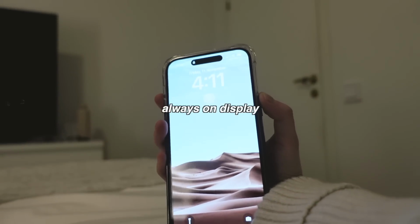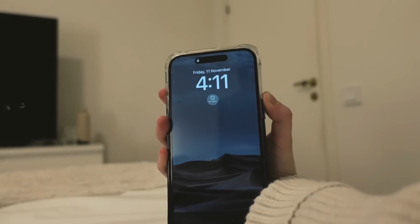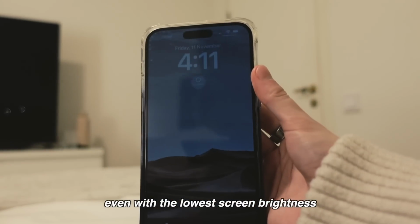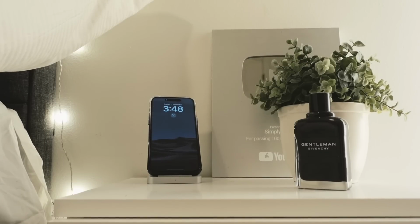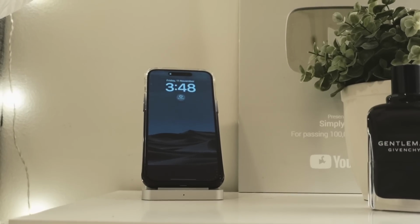So moving on to the always on display. This is a feature that has existed on Androids for a really long time now, and Apple finally picked up on it. So it shows a dim version of the lock screen and you can clearly see what time it is, especially if you use this clear heavy font for a lock screen. And if you have a phone stand on your desk and keep your phone on it, it actually makes a pretty aesthetic clock.